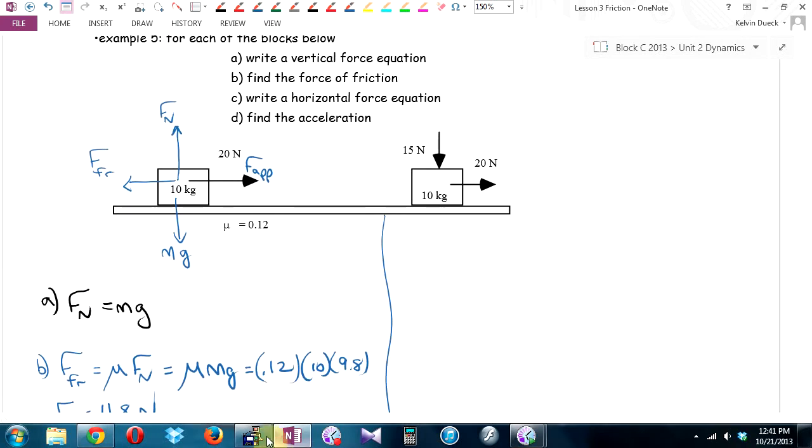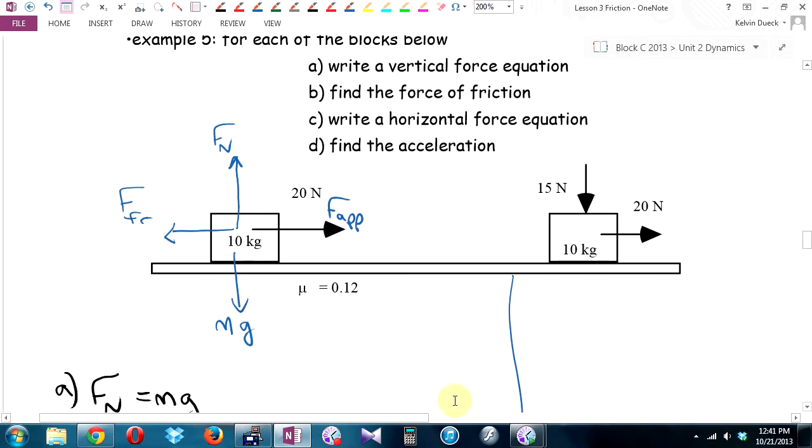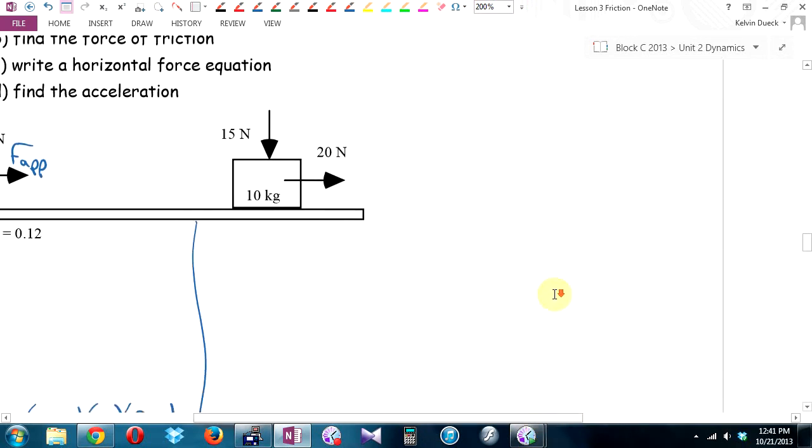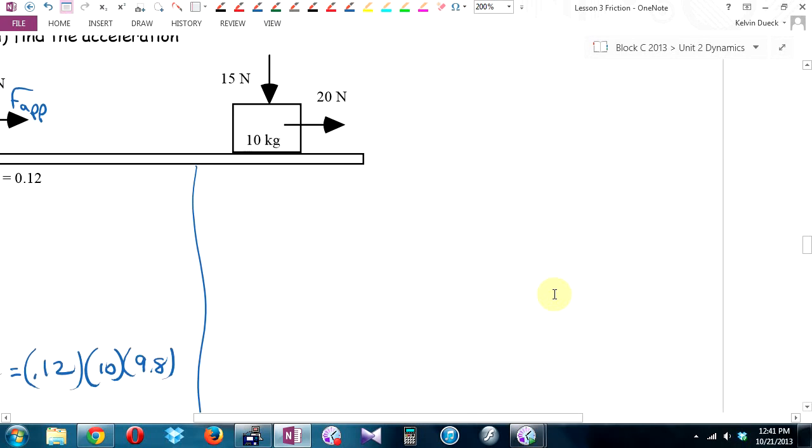Next one. What are the forces acting on? You know what? The fact that there's an arrow pointing down, I don't like that. So I am going to go over here and represent the forces with a dot. What are the forces acting on this? Get the obvious one. Gravity. Are there any other forces pointing downwards in the same direction? I'm going to put it right here, and I'll call it 15.